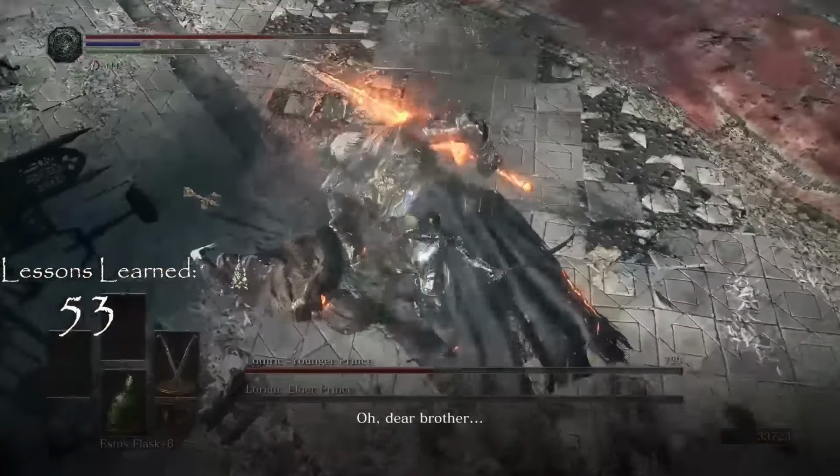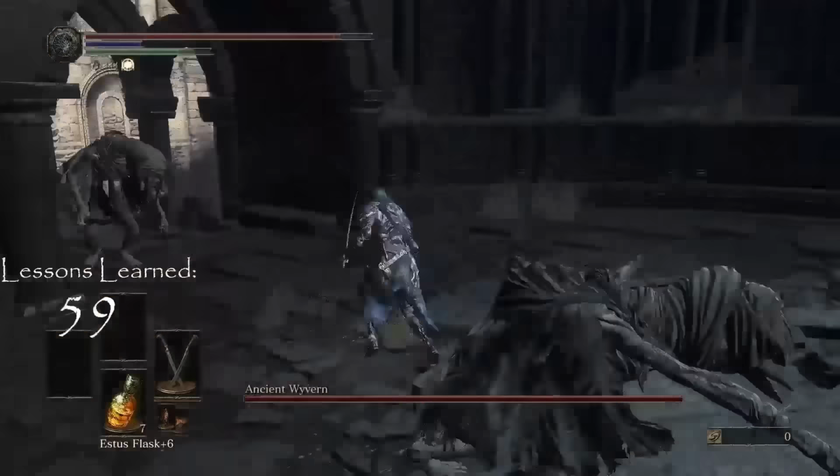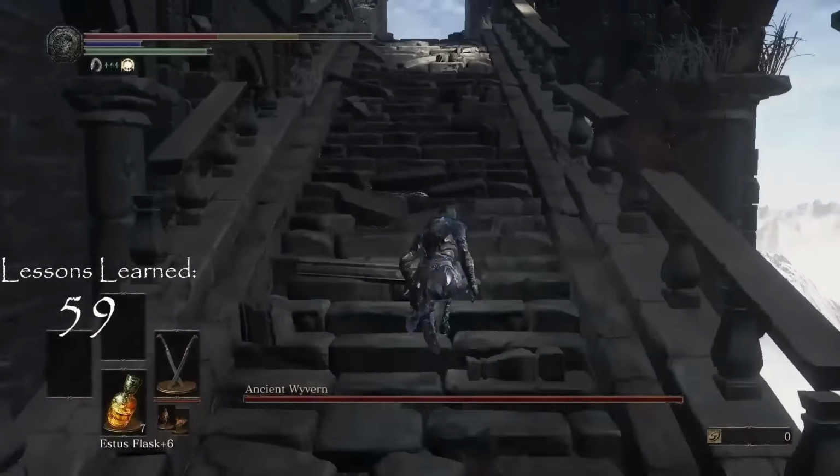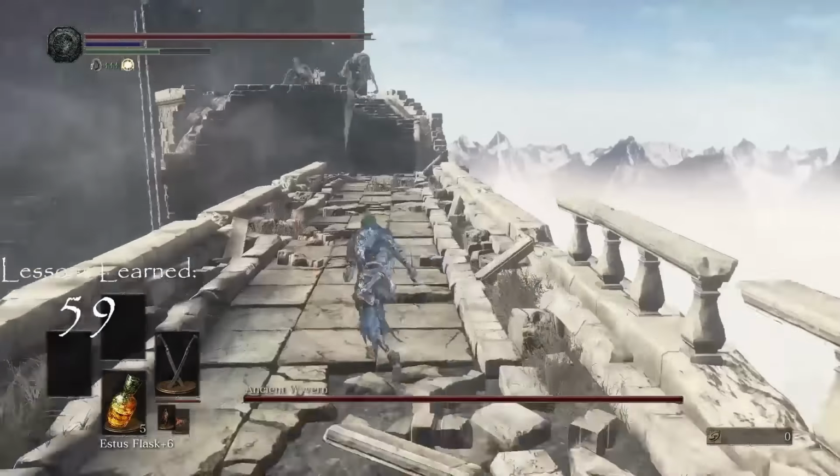Before getting to Ancient Wyvern, I decided to yet again boost the damage up to 25 damage per second. An extra 5 damage may not sound like a lot, but it really added up. Especially since the fight for Wyvern isn't really a fight, and it's more just running around forever through a bunch of enemies.